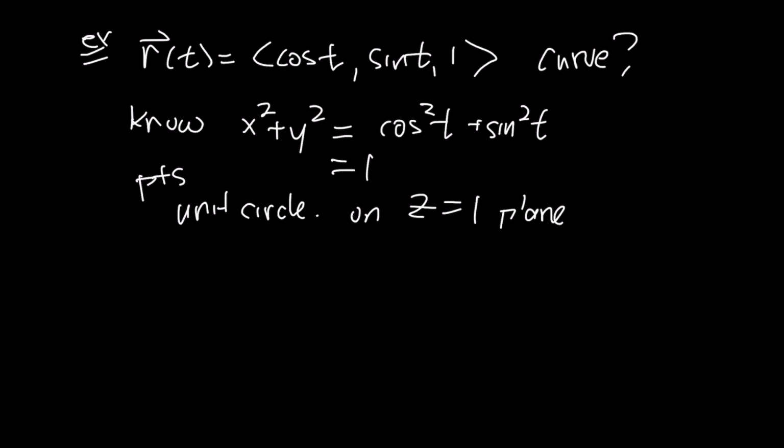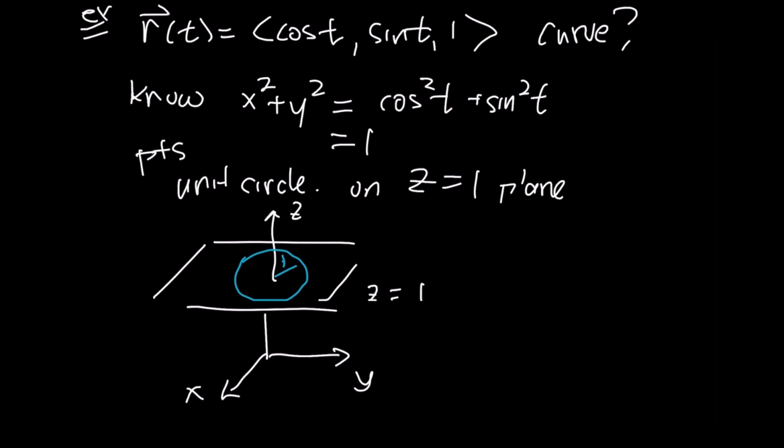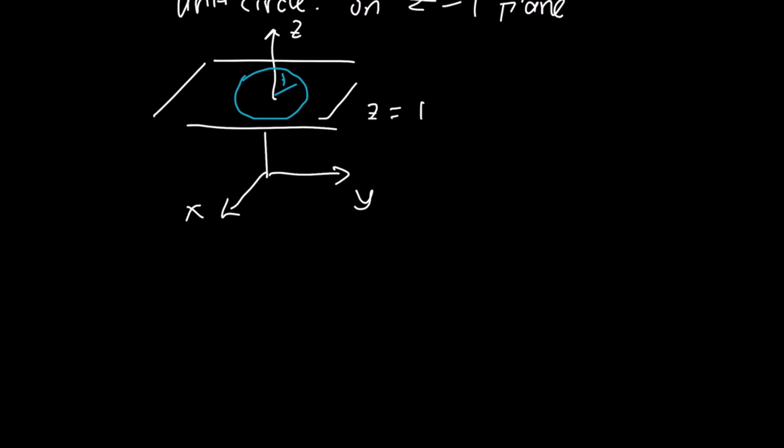What about the z? The parameterization that I've stated here will satisfy points on the unit circle in the z equals 1 plane. So if I now talk about a three-dimensional coordinate system, and it looks something like this with an x and a y, I have now successfully described points that live on this unit circle with a 1. I need a little more information to be able to properly describe points in R3. Now, I can also extend this further.